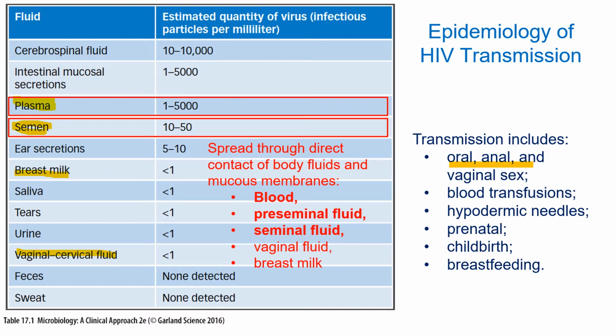Somewhat in this order, sexual intercourse, blood transfusions, and hypodermic needles are the highest risk groups. We are, of course, concerned about transmitting to our children as well. And so there is some risk for people with HIV. Considering breastfeeding, for example, is done daily, even though the risk is low, the daily usage may actually cause a little bit of risk.